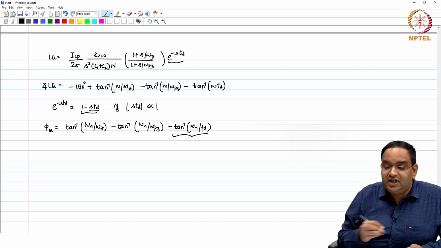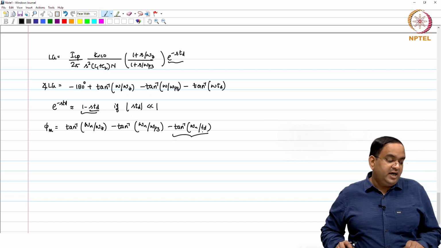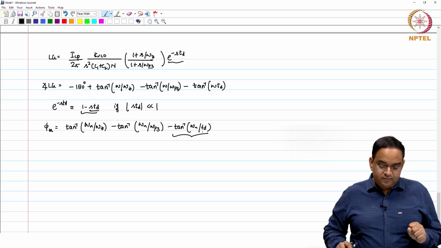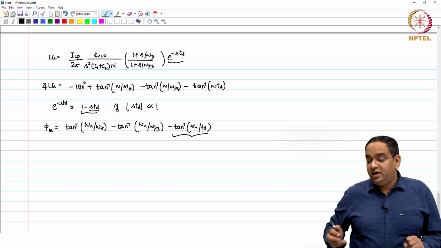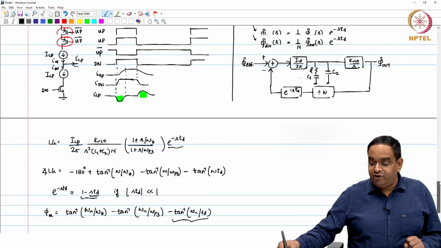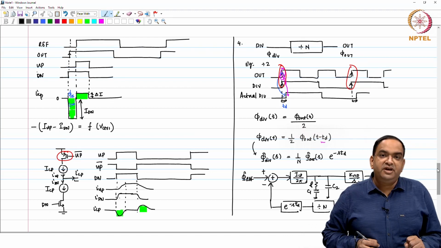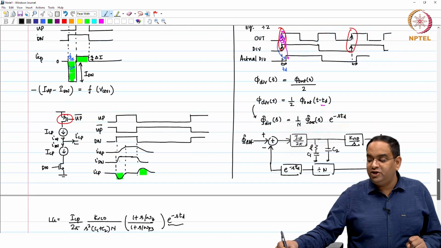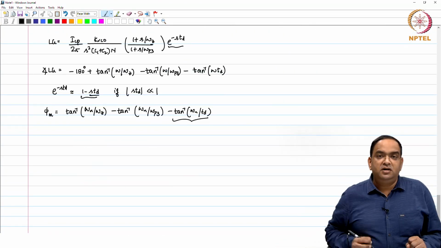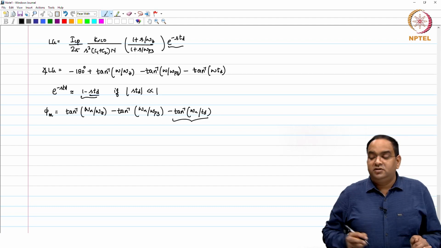So, this is the degradation in the phase margin which you will see because of the additional delay in the PLL. Okay. If for some reason you introduce any other delay in the PLL loop, just be aware of the consequence that any delay is going to add a right half plane zero, and it will reduce the phase margin. Okay.